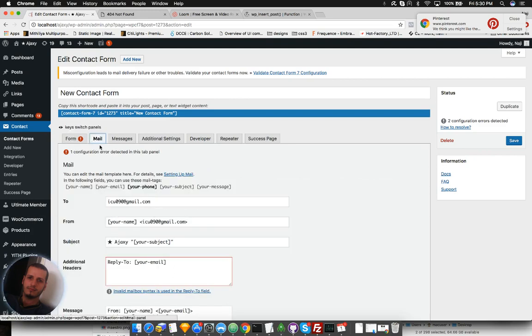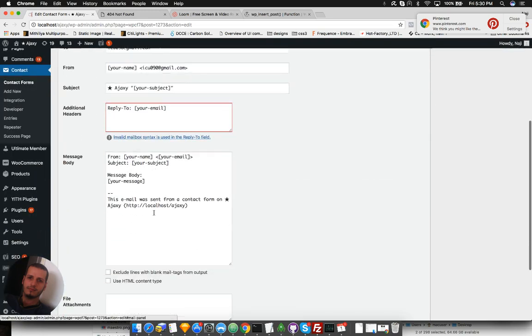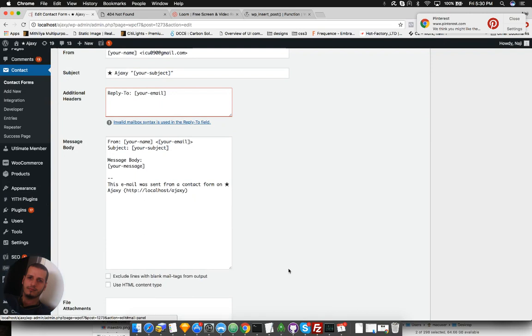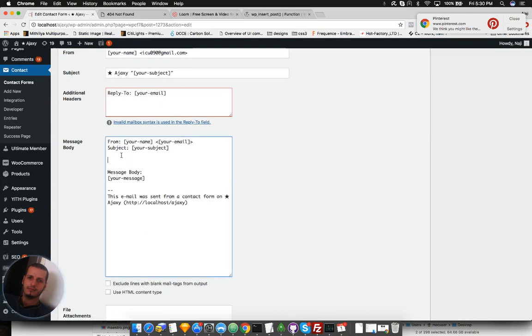You can also go to the Mail tab. The Mail tab also has its own functionalities. I can set whatever I want here. Submission, which is the value I need.